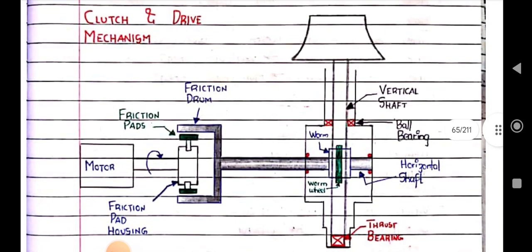So this is the basic diagram of a clutch and drive mechanism. From the motor, it will move the friction drum. Mainly the motor is coupled with the friction pad, the friction housing. Due to the rotation of the motor, the friction pad will hit the friction drum and make the friction drum rotate, and due to that the horizontal shaft will rotate, and similarly the vertical shaft coupled with it also rotates, and the bowl coupled with the vertical shaft also rotates. This is the mechanism of bowl rotation.